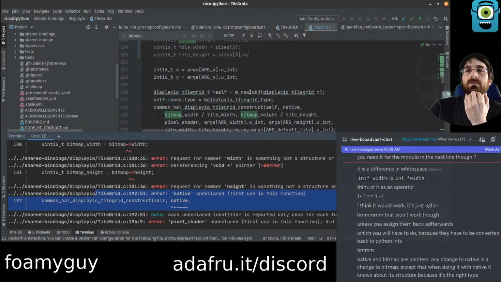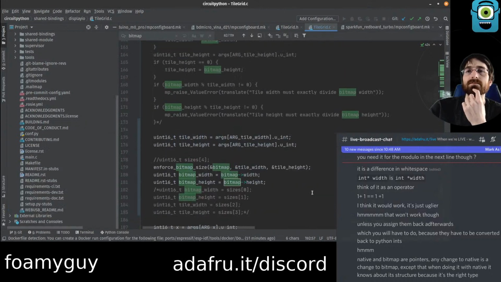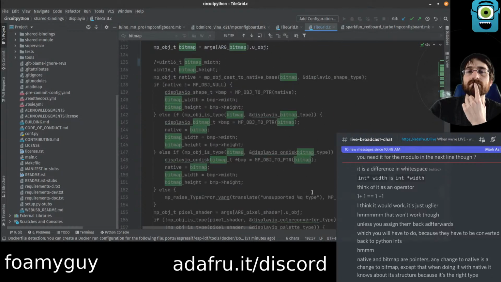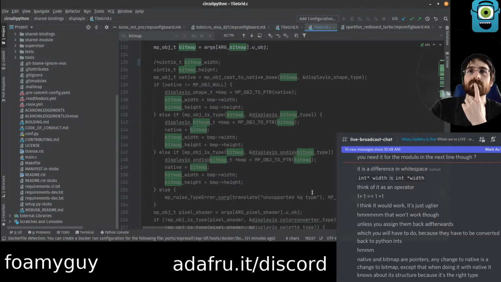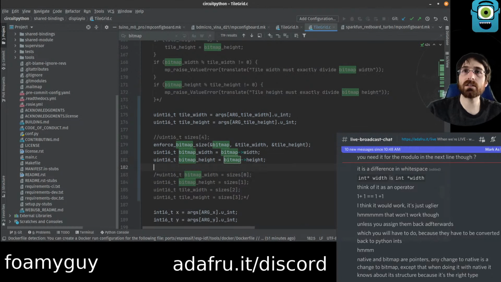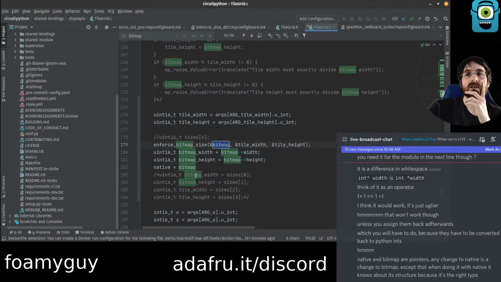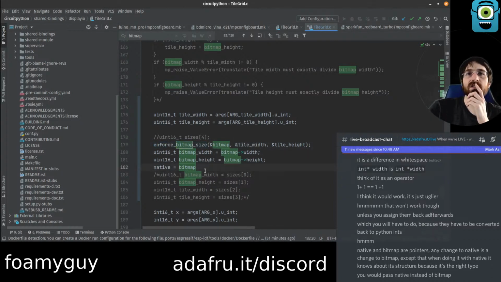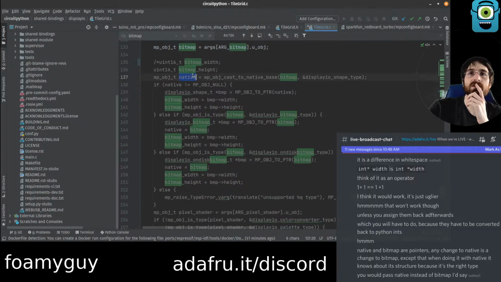We also don't have native. And I guess we could try native equals bitmap, but since bitmap is not actually getting filled in inside of here, that's not going to help us. Native gets here. We don't even actually have native.